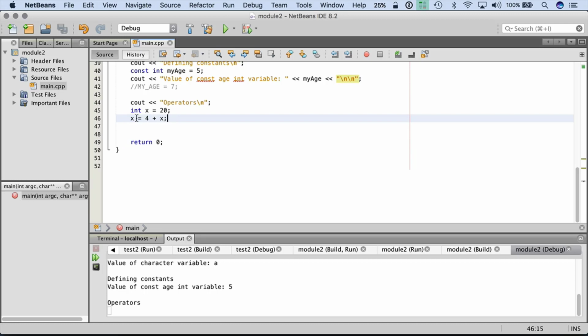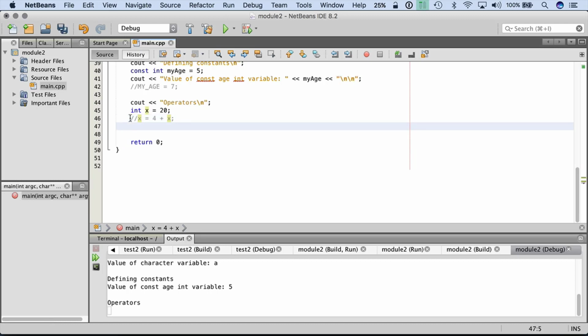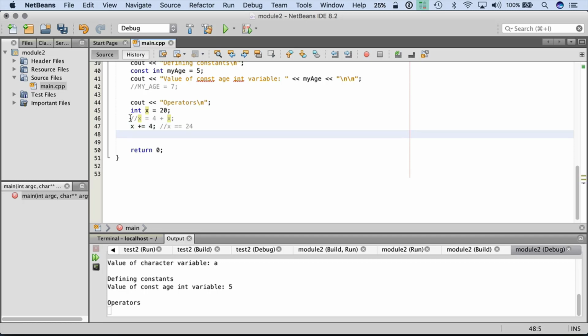Now another way to do this, I'm just going to comment this one out, is a shorthand notation which will do this. So this is also going to result in x equals 24. And I'm just doing 2 equals there for equality. And as well, we can do something like minus equals 5 to take 5 off of it. And so in that case, we would end up with a value of 19.